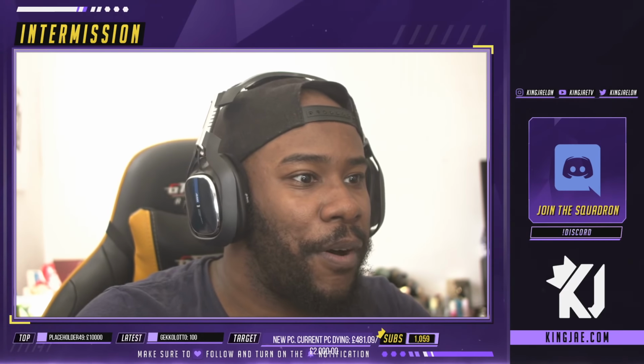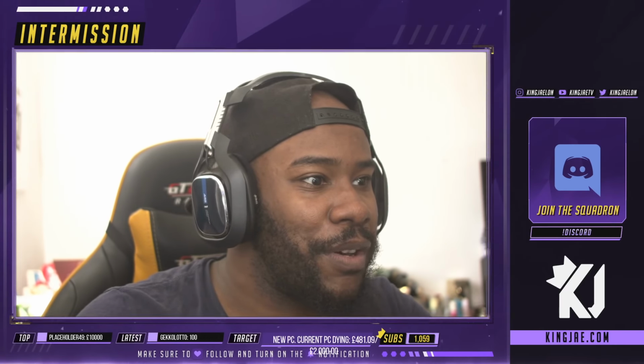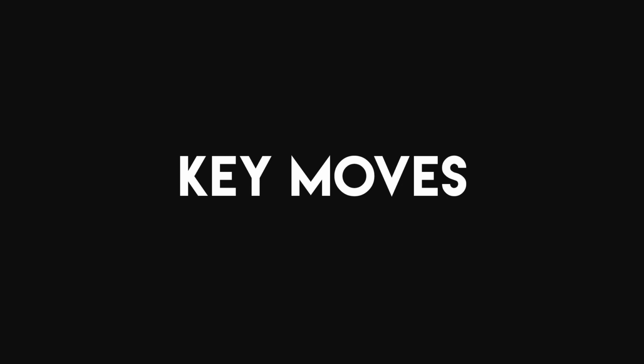So Caiper, what we're going to do now is go into the key moves with Feng. Just show us the key moves and what Feng can do. And then we're going to go into key moves and stances. So anything that goes into these stances, we'll do after this one. Is that good? Okay, that's perfect.